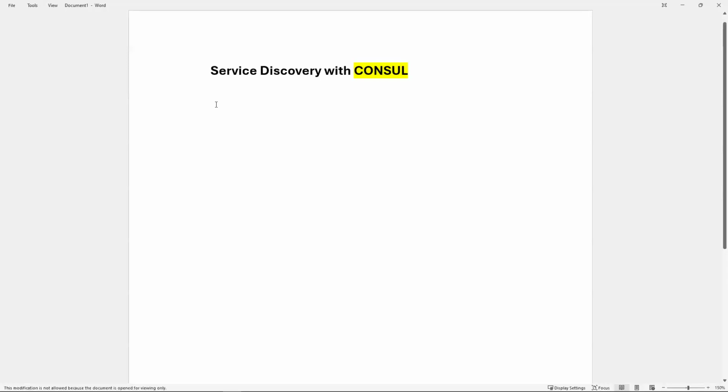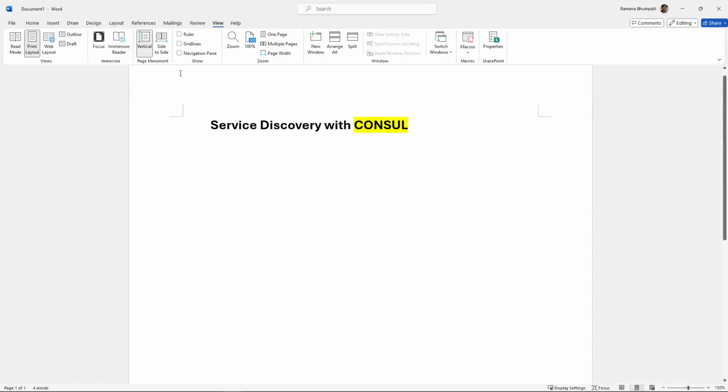So when we talk about service discovery, we clearly say that this is something we are talking about here. Let me change this view. I wanted to write something here regarding Consul because it's an open source tool.